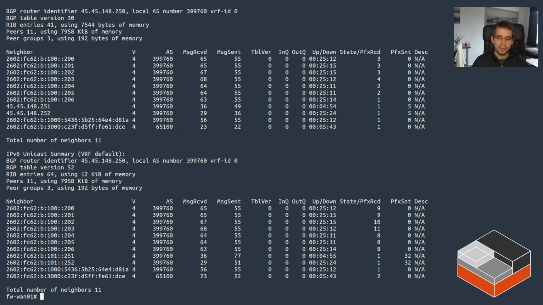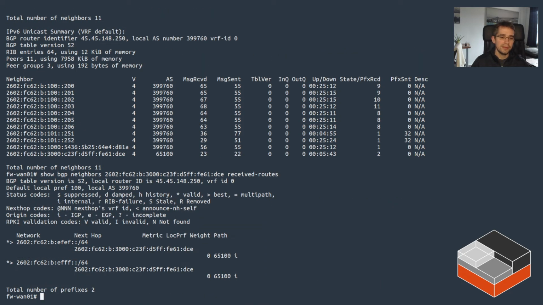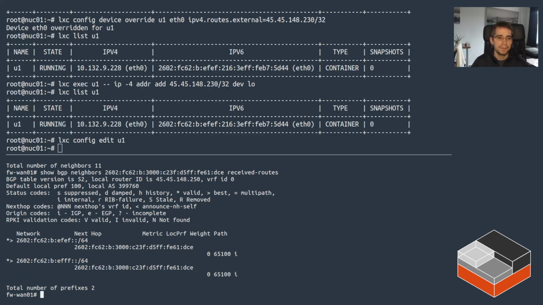Oops, BGP summary. Yeah, so we're up to 2 IPv6 subnets being routed now. And if we go look at IPv6 received routes, you can see that we've got EFEF, which is the subnet used for the network itself, and then we've got EFFF that's also routed through the same host, and that goes into that instance.